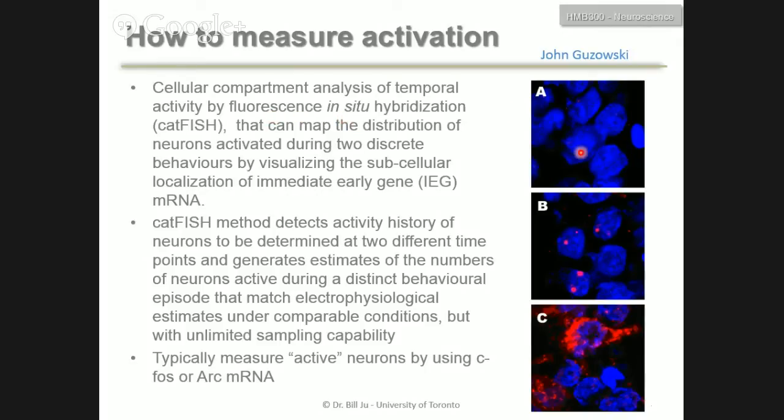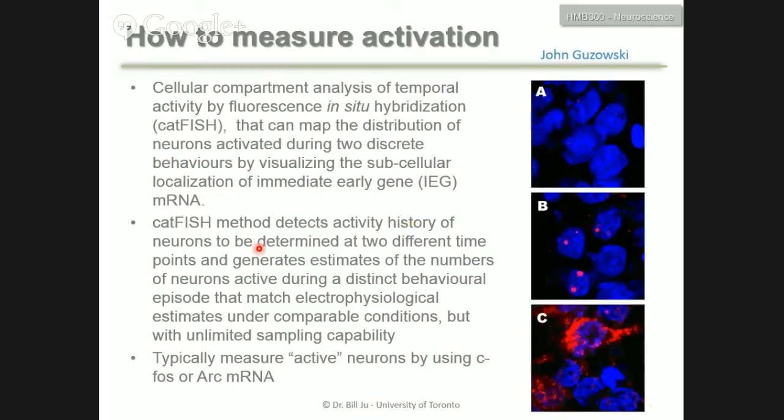So here are a group of neurons, and you can see the nuclei are stained in blue, probably through DAPI staining that we've looked at elsewhere. And one of the things that you can see on that previous slide is that as an animal learns, in this learning process, a number of these immediate early genes get turned on. Fluorescence in situ hybridization detects RNAs, okay? It does not detect protein; it is not an antibody-mediated staining procedure. It is the complementary RNA being bound to the endogenous RNA that's being expressed.